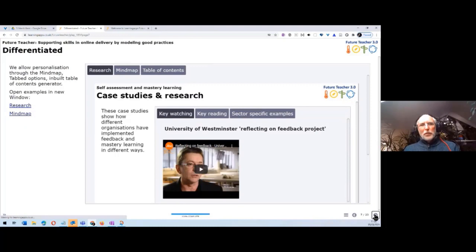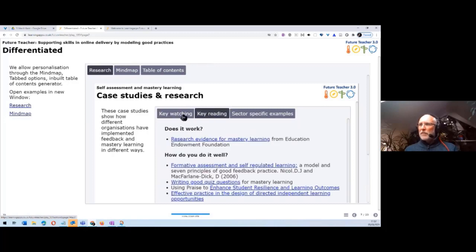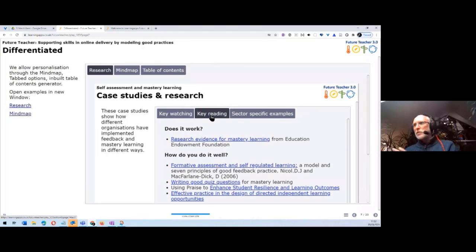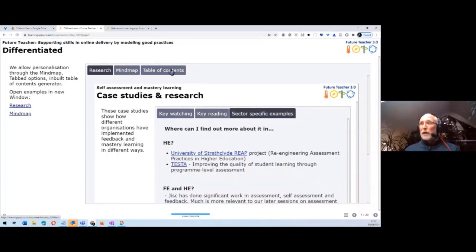Differentiation is vitally important, because we attract people from really talented people who are part of the alt list through to people working in adult community learning or college settings who perhaps have very little background skill. And so we make sure that there's references and resources at each stage, and these are all differentiated. So you can have your basic information, your advanced information, your sector specific. We do it different ways, different sessions, but that doesn't matter.